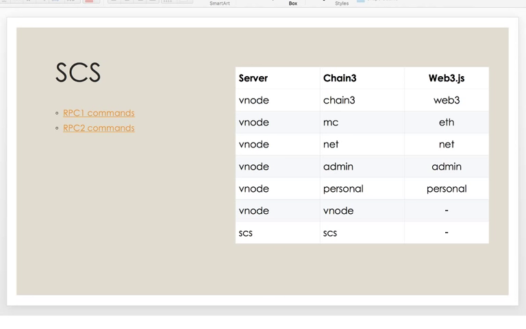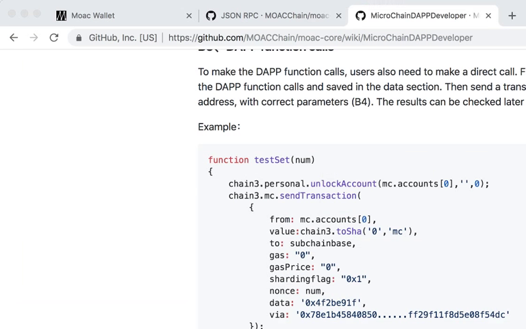For the SAS server, we have some RPC commands, which we have given the documents for before. Let me switch to that side.